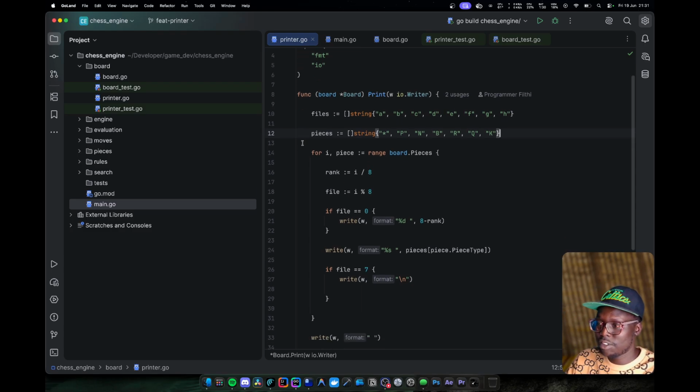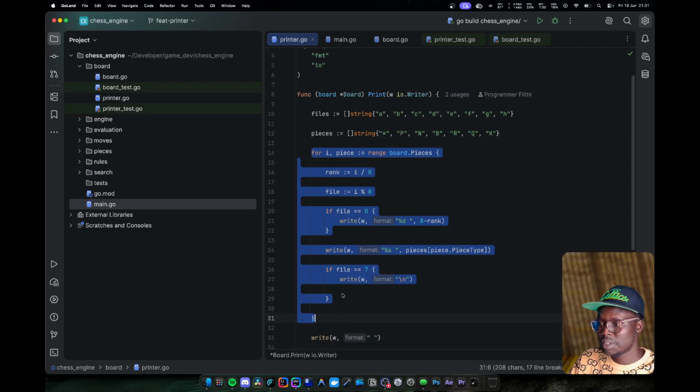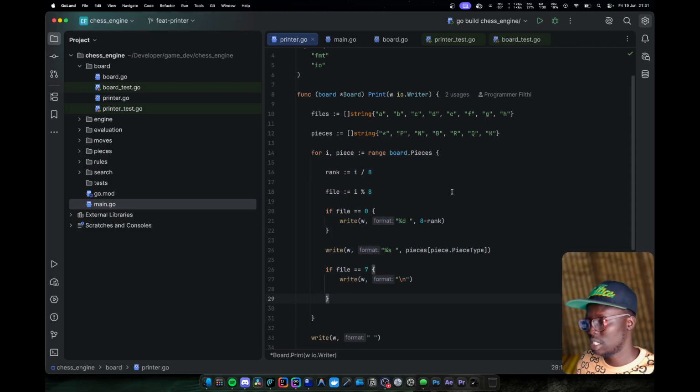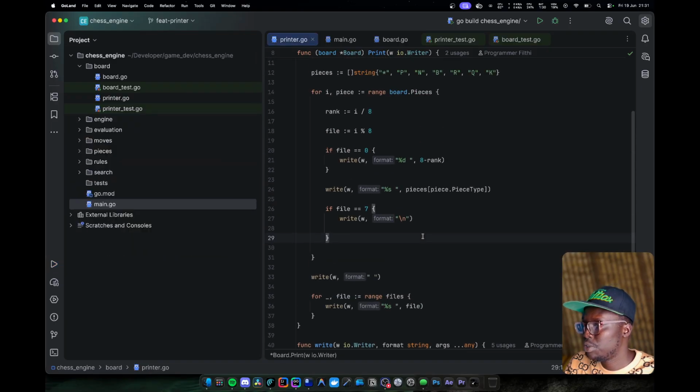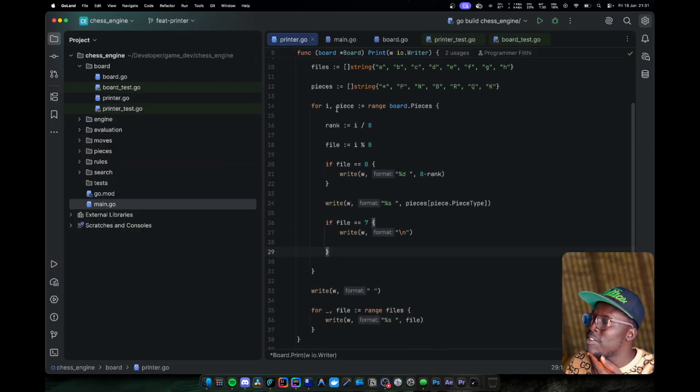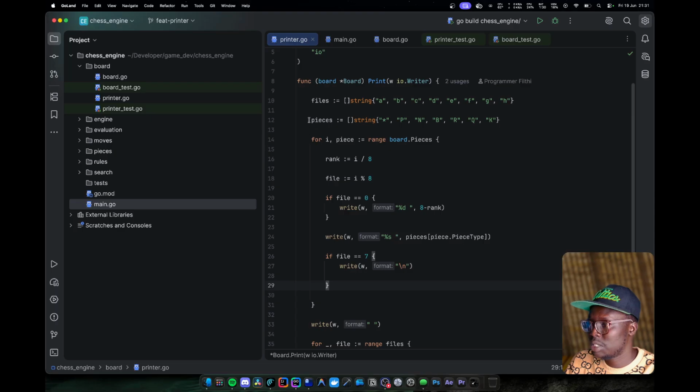And then we have a for loop here. This for loop is very important because it is what helps us iterate over the entire board and represent the empty squares with a star. For each index, so every square, called piece in these pieces.